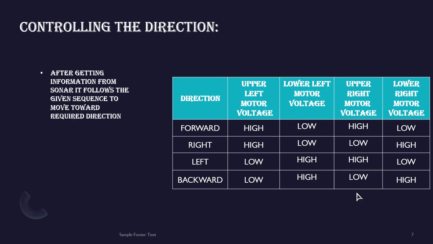Here, we can see the logics for controlling the voltages of the wheel motors for motion in different directions. For example, for forward direction, we have to keep the upper left motor voltage high, the lower left motor voltage low, and upper right motor voltage high, and lower right motor voltage low. And the below's logics are given here.